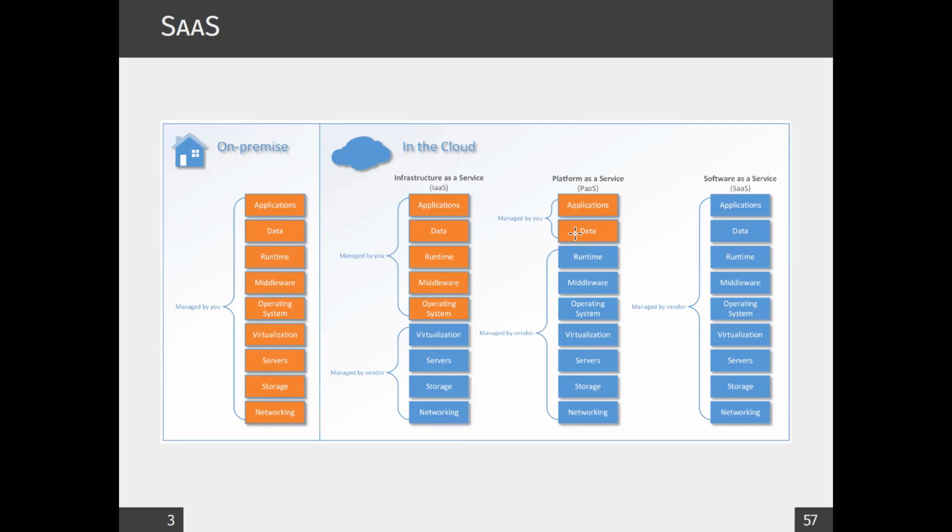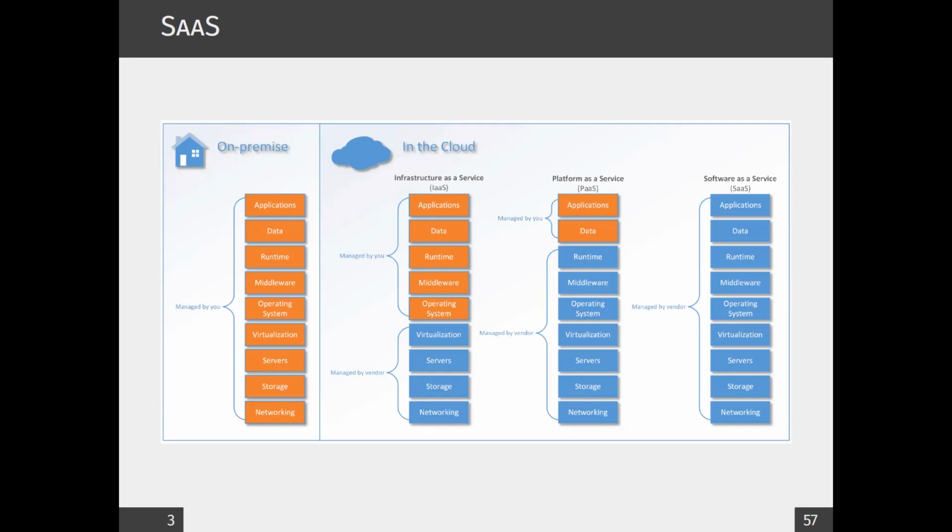Or else you can have everything on the cloud. This is what we call software as a service. We have Dropbox, DocuSign, HubSpot, Jira, which are some of the examples. The information is there, so you don't really focus on anything else.